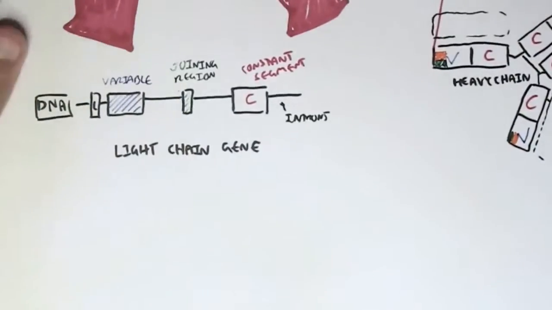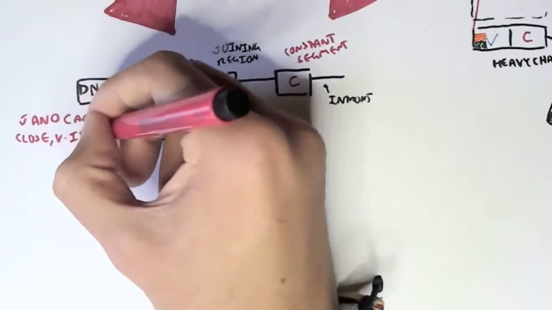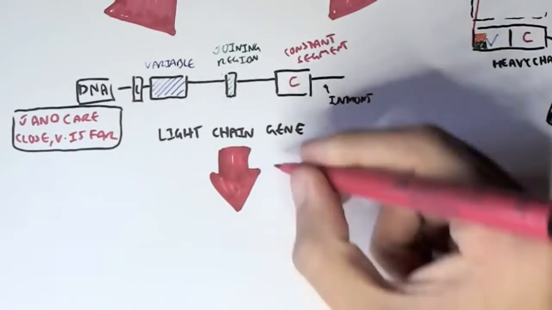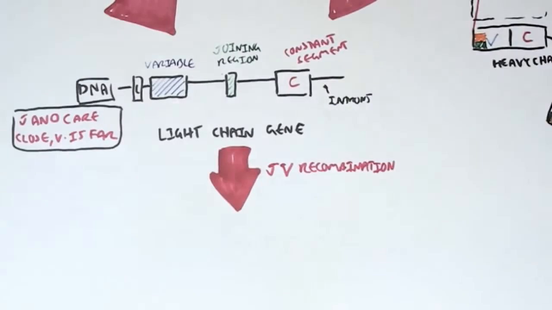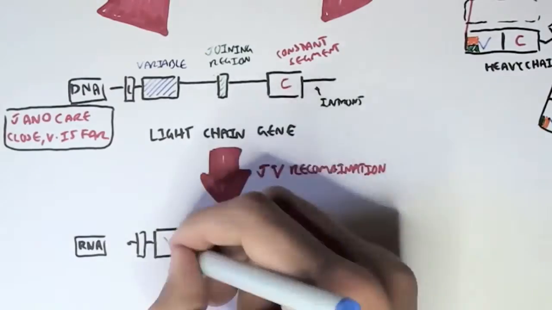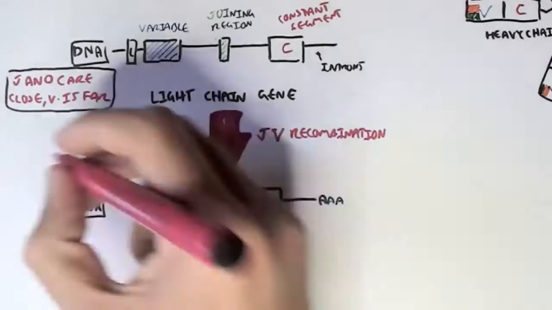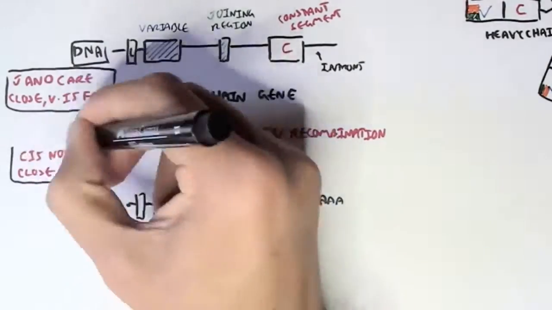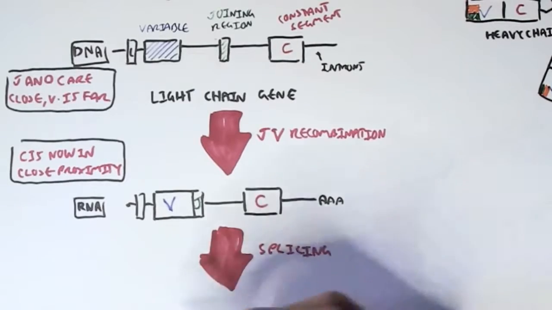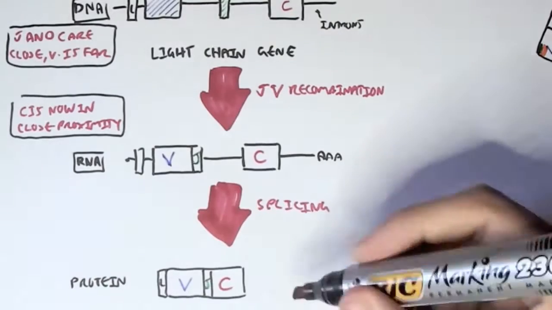We of course have introns in this gene because it's the DNA. And remember, it's still the same. The joining region and the constant region are in close proximity, but the variable region is far away. Now what first happens is we have the J and V recombination, where the joining region and the variable region bind together to bring the constant region in close proximity. And essentially after this it gets transcribed to make RNA, which we have here, with a poly A tail. Now this RNA with the V and J bound together and the C in close proximity will then undergo splicing, the removal of the introns, simple enough.